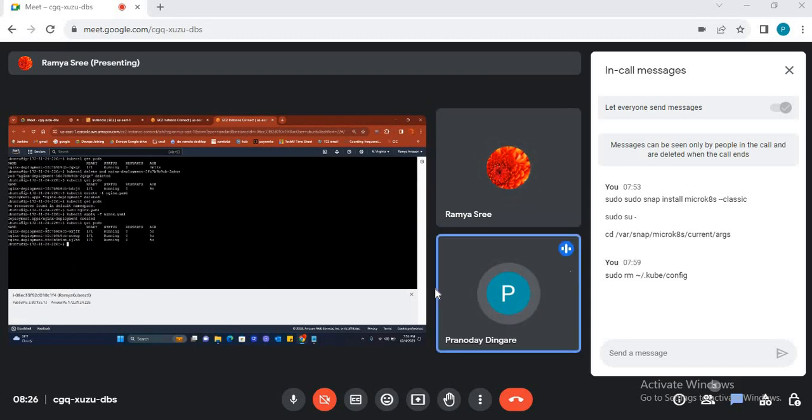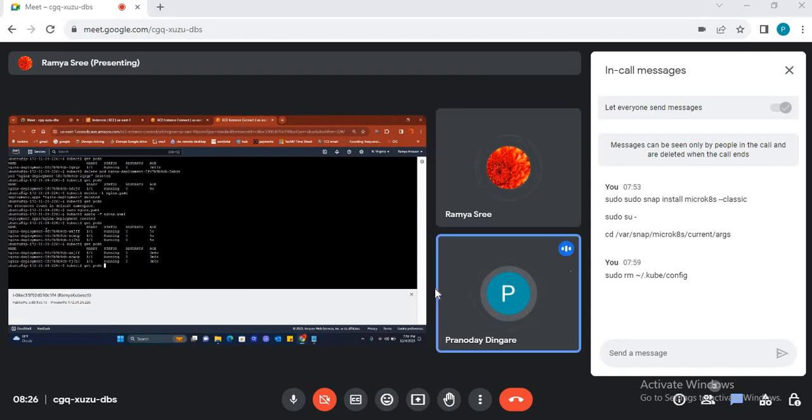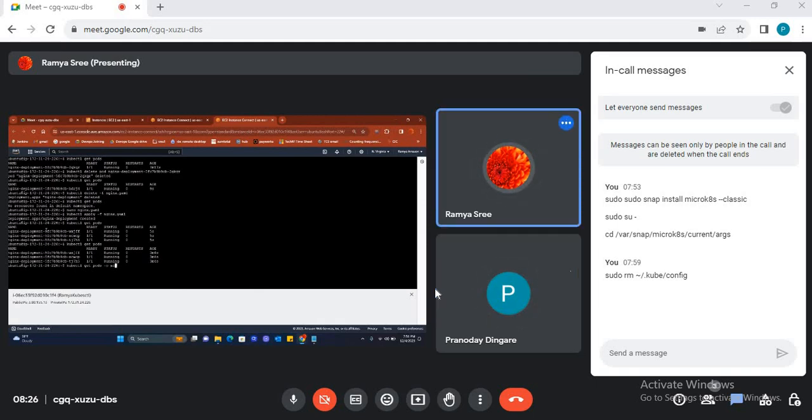I'll show you how we can check on which node the pods are running. kubectl get pods space -o space wide, enter.